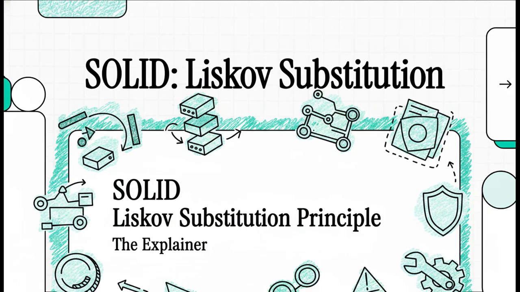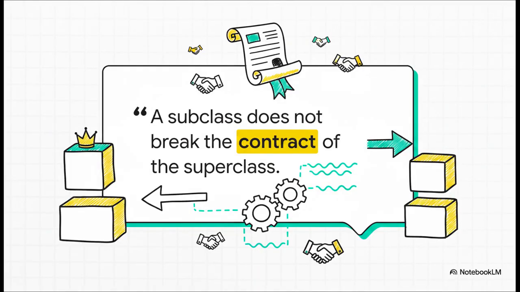Today, we're going to tackle one of the most powerful and honestly game-changing ideas in all of software design. I'm telling you, once this one clicks, it'll change how you write code forever. I'm talking about the Liskov Substitution Principle. Ready to see what all the fuss is about? Okay, let's just dive right in.